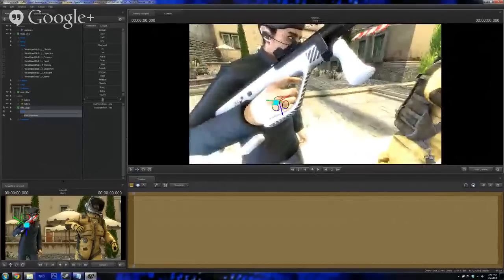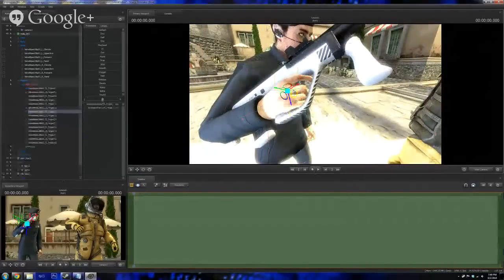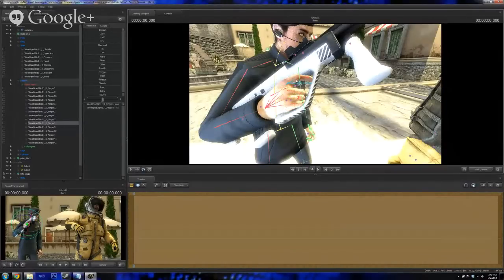All right. So the animation that I imported already had the fingers more or less posed for a weapon. So let's see here. Boom. And I'm going to close that. And you're going to make it look like he's a madman, so he's firing the gun. No trigger discipline whatsoever. What a crazy.